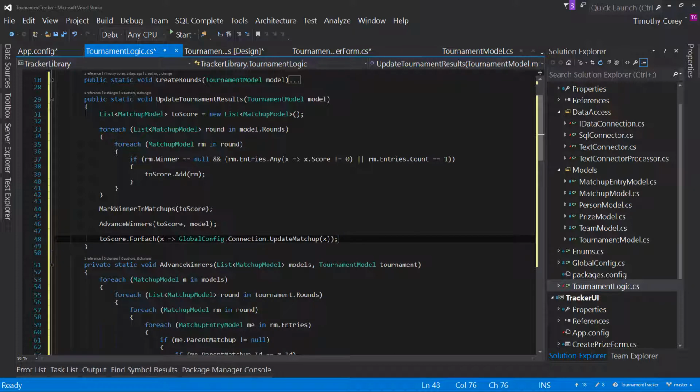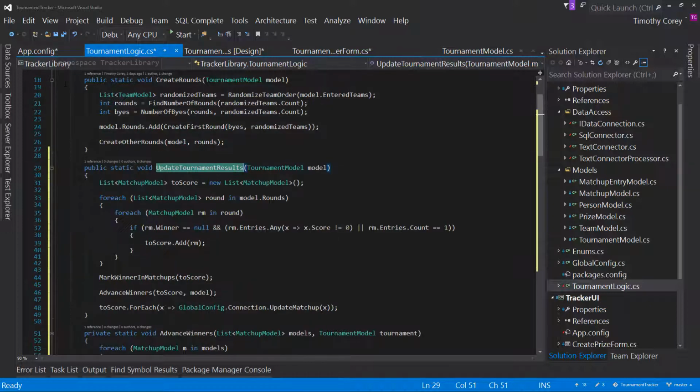And now you can call this method from anywhere at any time to update our tournament results. For example, in here, we have a tournament model being created.